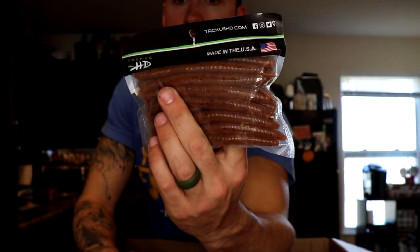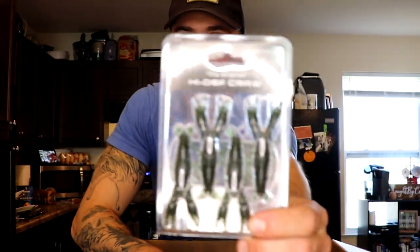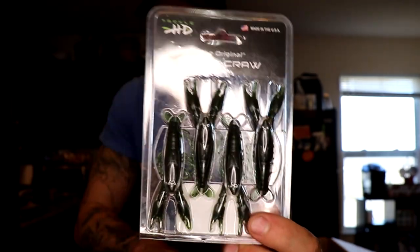Here's a better look at the stick baits — these come in a big pack, 25 in here, so you get a big fat pack. You know how quick you can lose them, so they give you quite a bit. They also have a 3.75 inch Croaker frog — hook that weedless, take it across the top of some lilies or thick vegetation. Tackle HD April 1st is coming out in 120 Walmarts nationwide. They're gonna offer the HD Crawl, which typically comes in a bigger pack of 8-10, but this smaller four-pack will be $4.99.